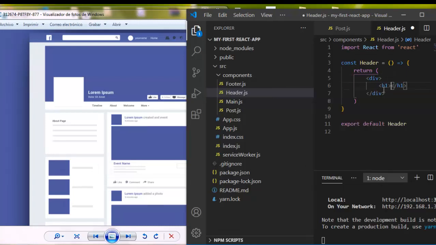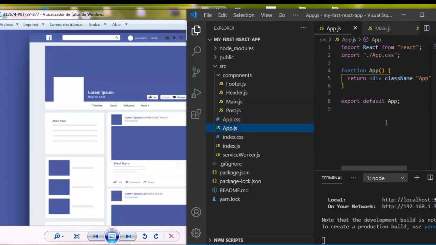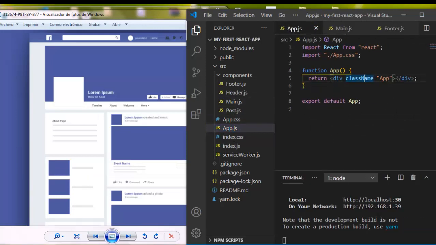Here, for example, we will want a title for your app, maybe Facebook, and the way to import it in your app is like this: Header. Because we have some snippets, you can use this way to import it in an easier way.